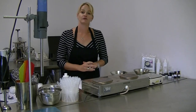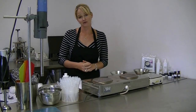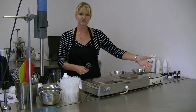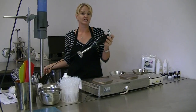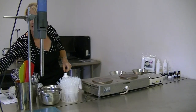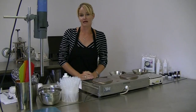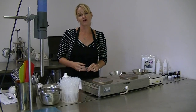I just want to run you through some basic stirring equipment, because it will depend on what you have access to as to the type of equipment you'll be using. At the most basic level we have whisks — even if you only have access to standard kitchen equipment, you'll need whisks, some stainless steel bowls, scales, and heating elements. You may also have access to a stick blender. I'm not going to use that today, simply because I want to show you how easy it is to prepare an emulsion just using a whisk. If you have access to more advanced laboratory equipment you may be using an electric homogenizer. These are preferred but you don't need them for small lab samples.